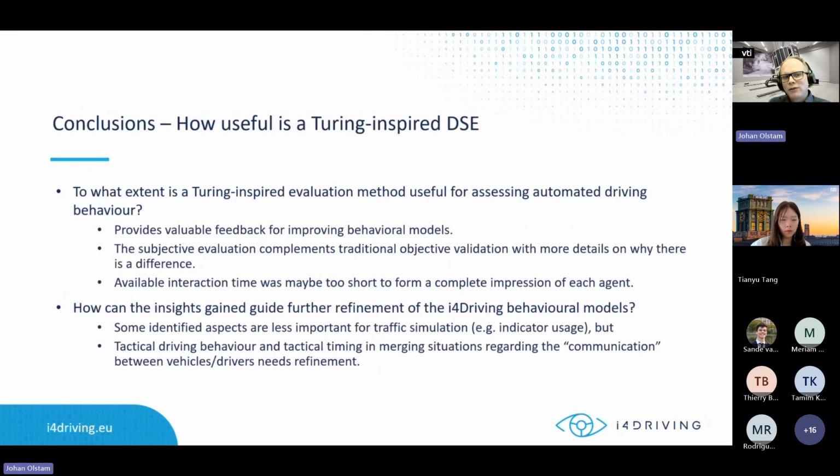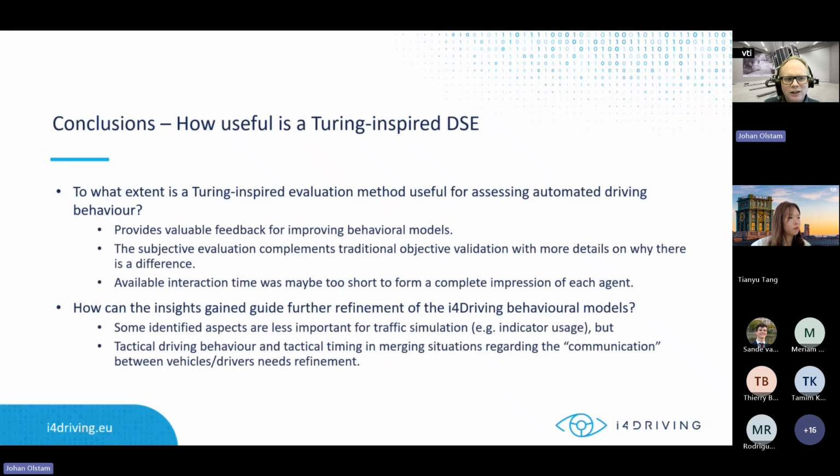So if we look on the method side instead, how useful is it to do this kind of exercise, doing a Turing-inspired driving simulator experiment? We had this question: to what extent is it a good evaluation method? We think that it provides quite interesting, valuable feedback for improving behavior models, or if one would replace the human driving behavior model with an automated vehicle logic, it could provide valuable feedback.